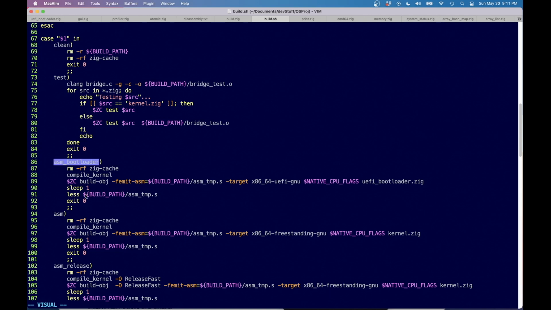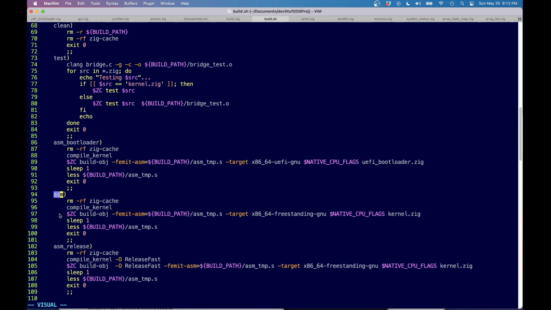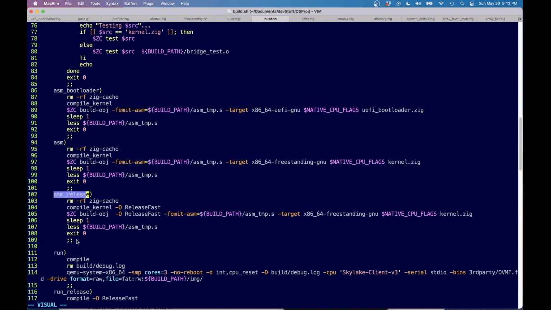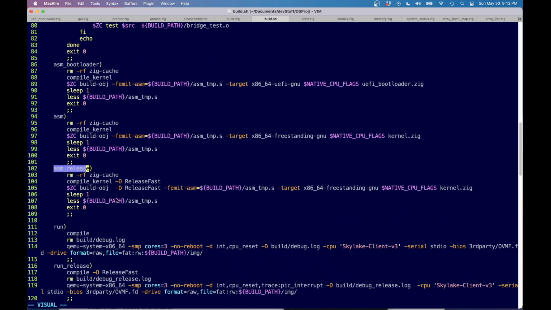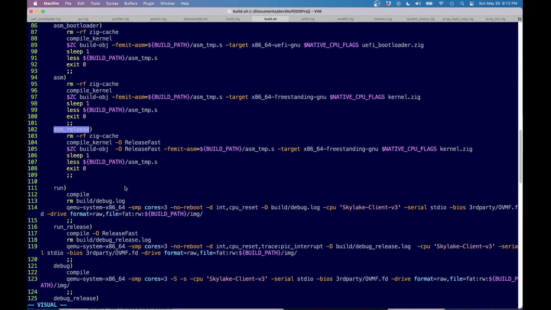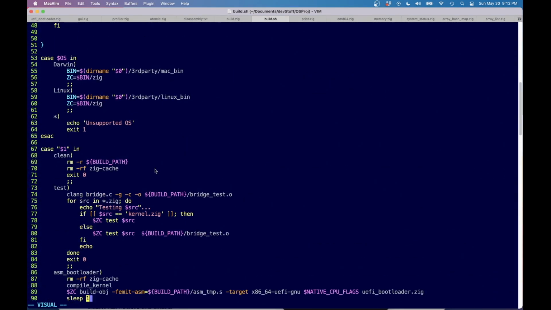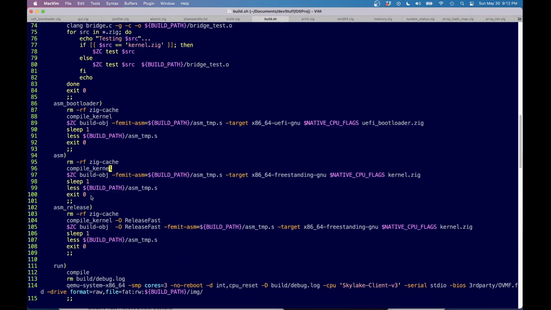Then there's the bootloader target, which prints out the assembly for the bootloader, and this prints out the assembly for the release. These are very handy tools, and I hope build.zig can support some of this stuff, because having a shell script is useful for things like this.